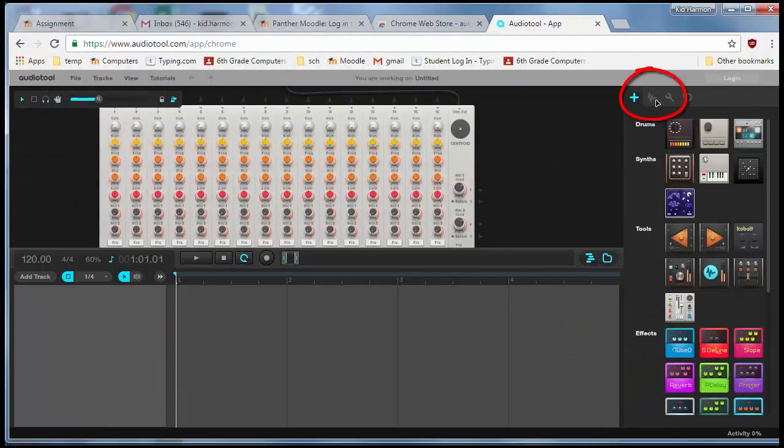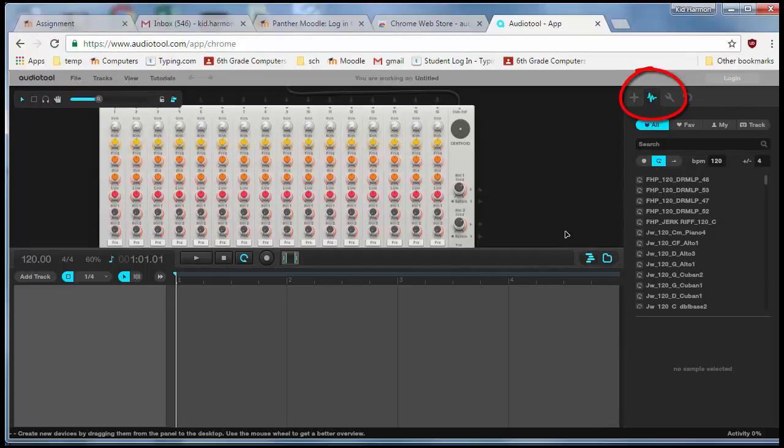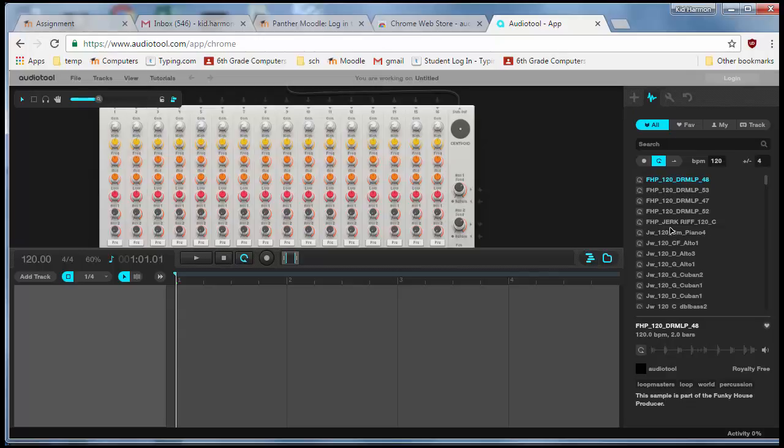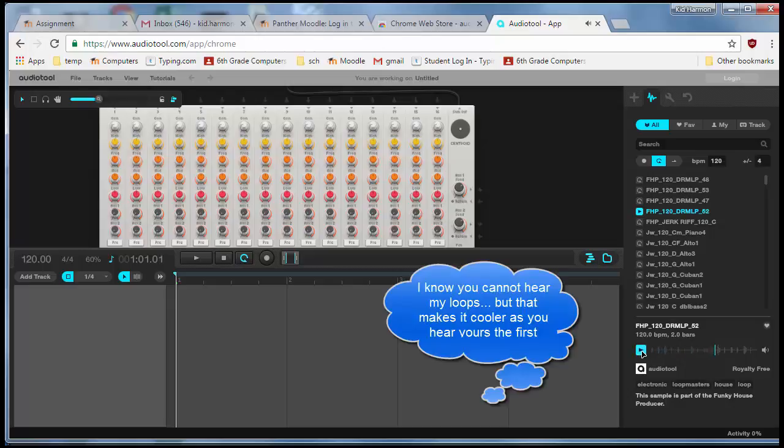So the first thing I want you to do is switch over here to the loops. Loops are cool little clips that play different songs and such. Pick any one of these first 4, and you can test it by coming down and just hitting play, and it'll play the loop. Switch and try another one, and find one that you think is kind of cool. Since this is just our first test, you don't have to worry about it being professional. Just pick one that you think is cool.